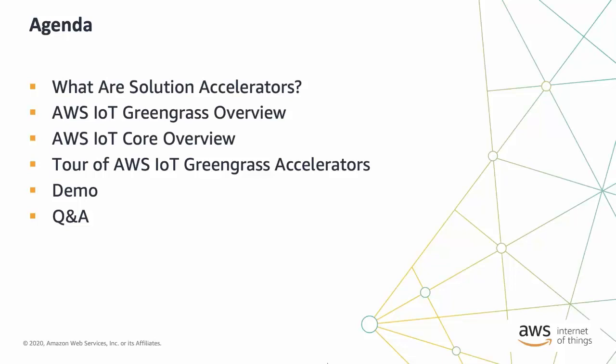Then we're going to do essentially a tour of the accelerators themselves, what we have out there and different use cases for them. Then we're going to transition into a demo. We're going to deploy one of these accelerators from start to finish so that you can see the operations for deploying this in a prescriptive and consistent manner, seeing it in operation, and then also being able to tear down or destroy the demonstration once done. And then finally, we'll open it for Q&A, and hopefully we'll have some good feedback there.